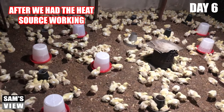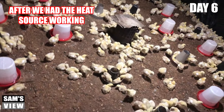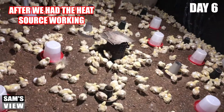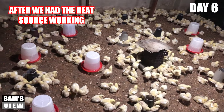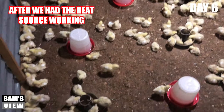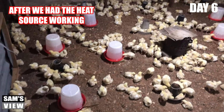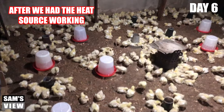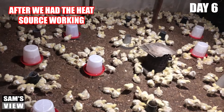After hours of bringing in the heat, when I noticed they were so dull and not sharp — they're all revived now. You can see how bright they are. They are no more moody, they don't feel cold as such. They're sharp and more comfortable than what we saw early this morning.